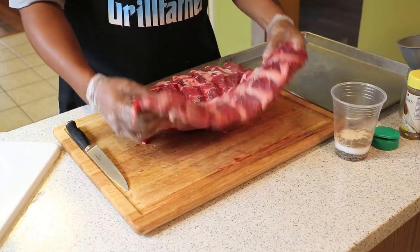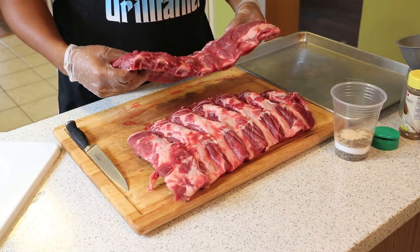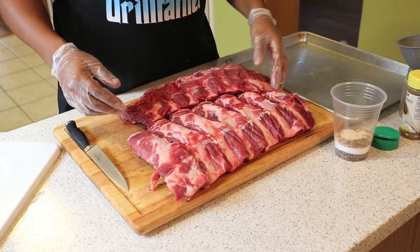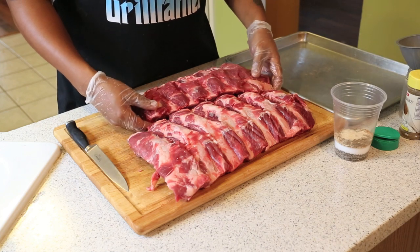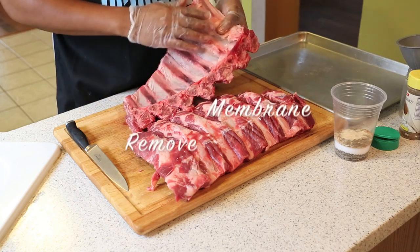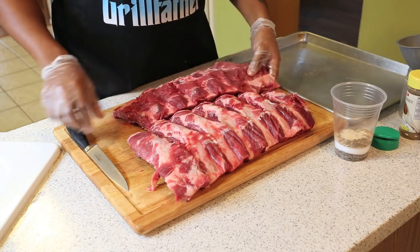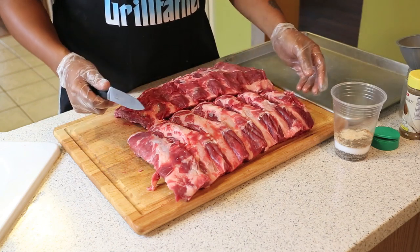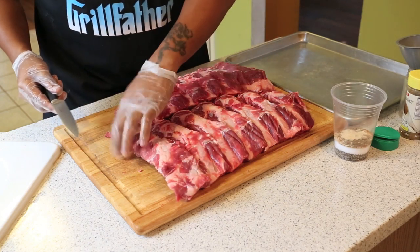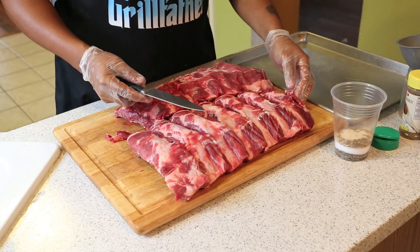What we got right here are beef ribs — they're a little bit bigger than spare ribs, not your average rib, but if you like beef you'll like these. A little more meaty. There's not a lot you have to do to prepare them. You can get them trimmed, but you don't have to. I've already taken off the membrane off the back, and that'll allow some of the spices to get up into your beef.